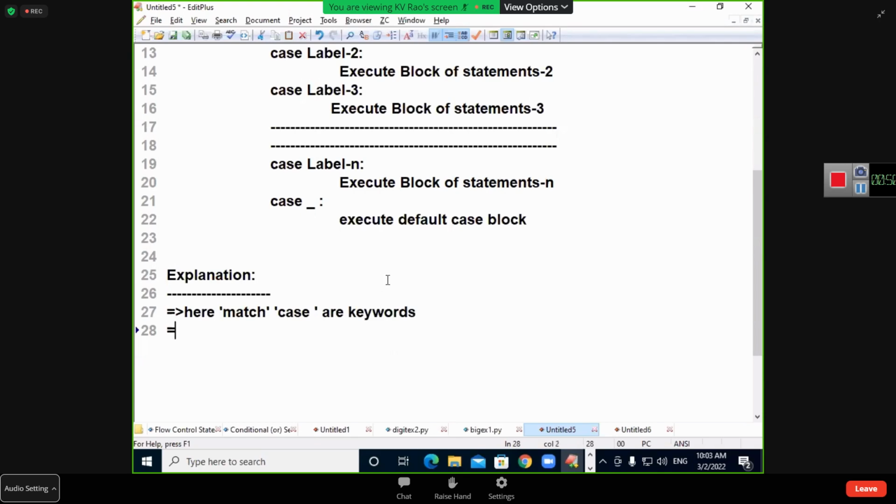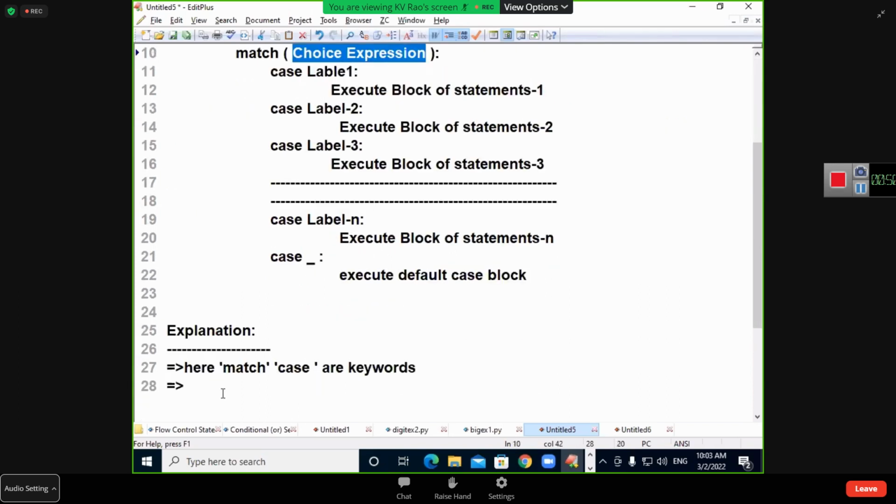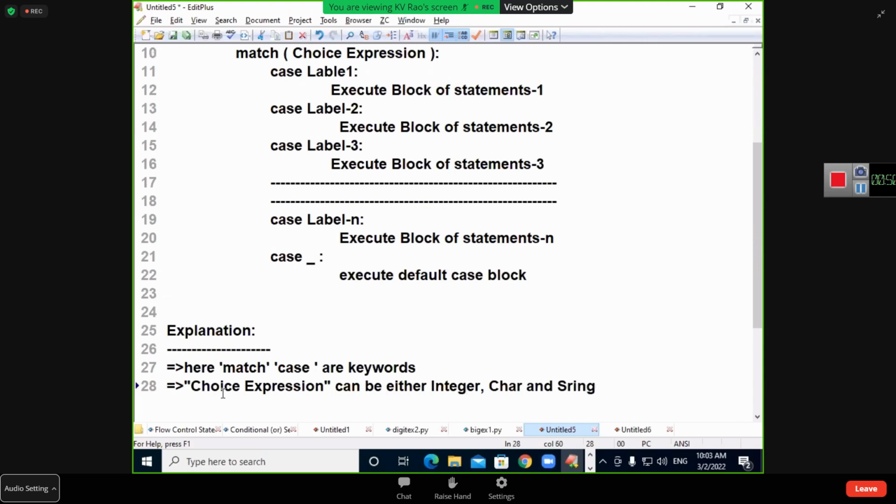Next, the choice expression can be either integer or char and what? String. And you can say even bool also, no problem. Bool contains either true or false. How many case labels? Case true, case false. Two things I can have.